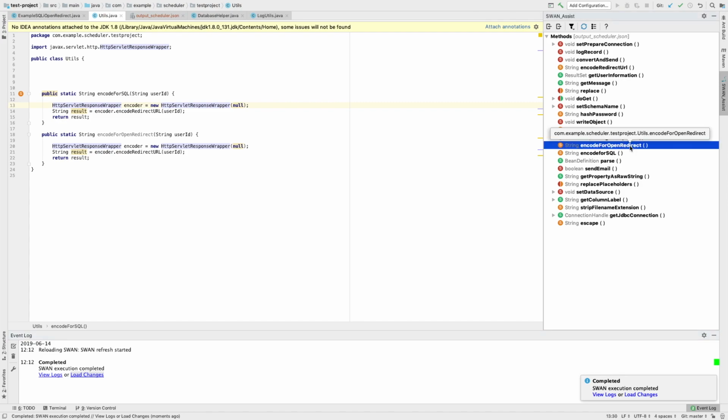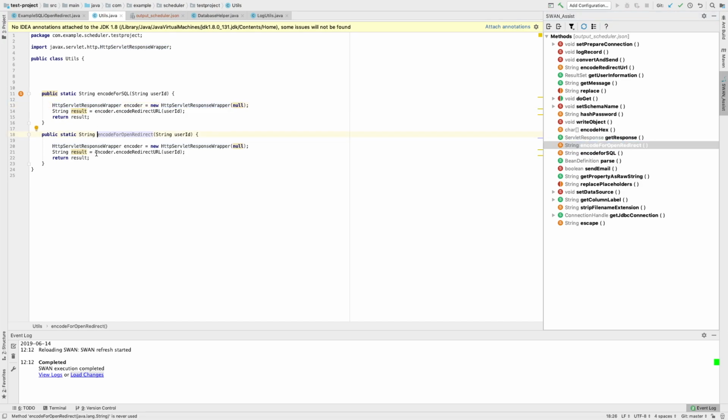In the results from our learning, we see that the tool also learned the sanitizer encode for Open Redirect. This demonstrates the active learning process that users can use to adapt the list to their needs and code bases. This new list can be exported and used by the software developers and security experts as needed.